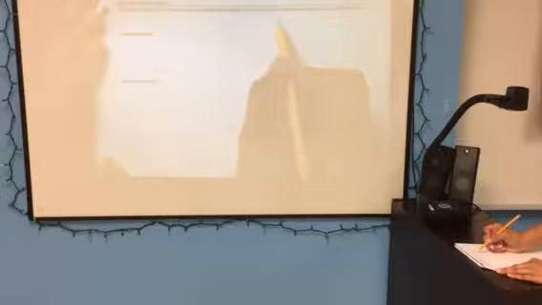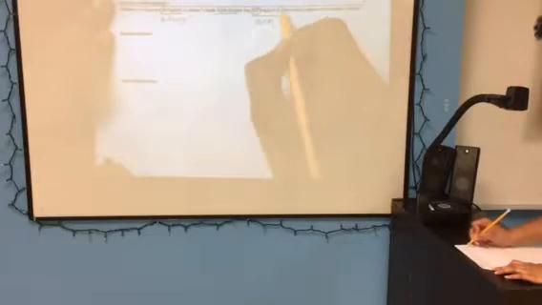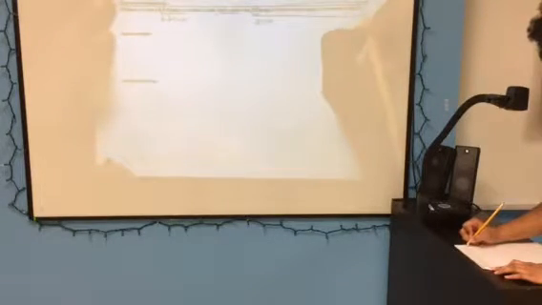All right, here we go. There are 4 chapters in Amber's book. Each chapter has 325 pages in it. How many pages are in Amber's book? That's my first read. There are 4 chapters. I know that that is my number of groups in Amber's book. Each chapter has 325 pages. That's my amount in each group. Big question, how many pages are in Amber's book? And now I've annotated and begun to jot.